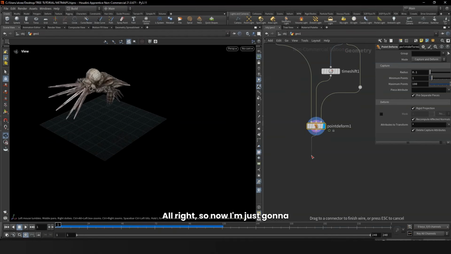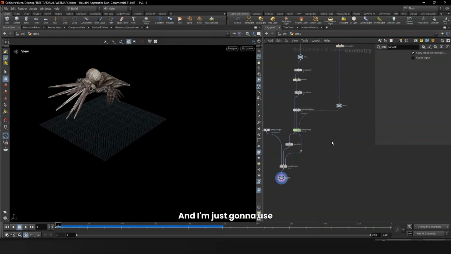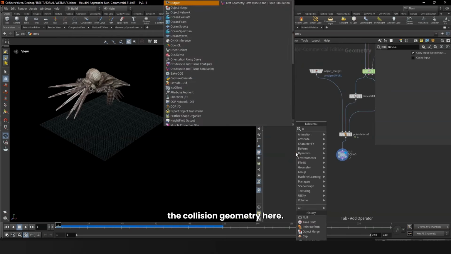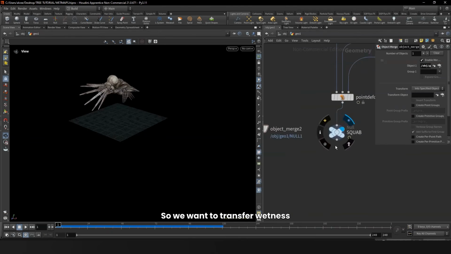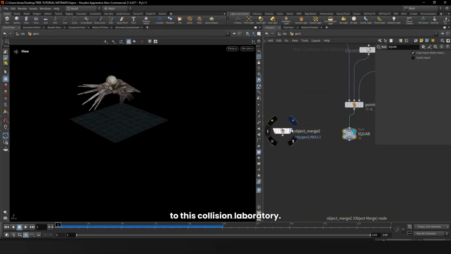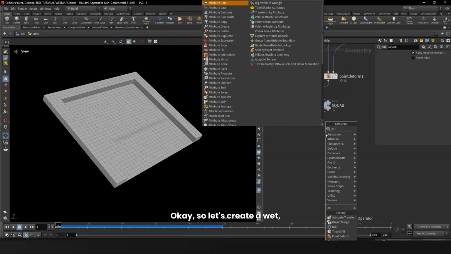All right, so now I'm just gonna null this out, and I'll just call this squab. And I'm just gonna use an object merge here to bring the collision geometry here. So we want to transfer wetness from this squab to this collision geometry. Okay, so let's create a wet attribute first.